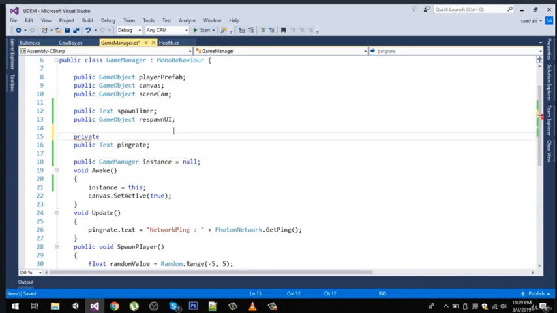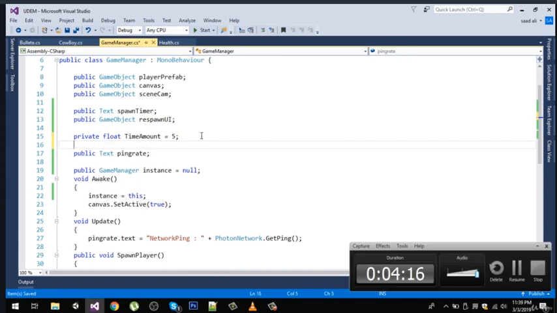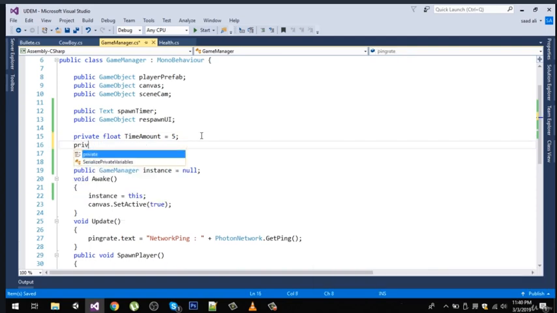So let's say private float time amount. This is the time of the respawning. Let's say we are going to spawn the player after 5 seconds, so assign it to 5, and we need another boolean to actually tell us that the countdown has started.